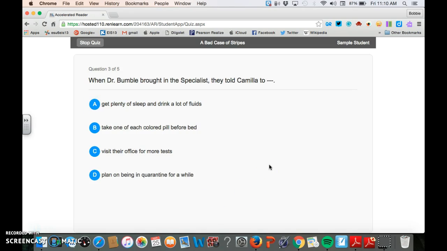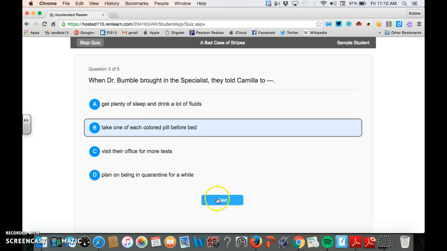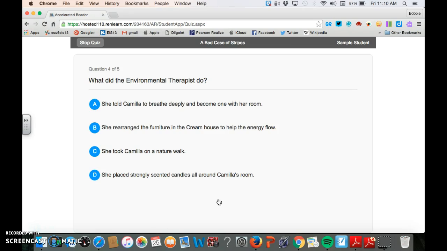When Dr. Bumble brought in the specialist, they told Camilla to take one of each colored pill before going to bed. What did the environmental therapist do? She told Camilla to breathe deeply and become one with her room.